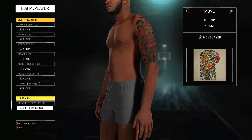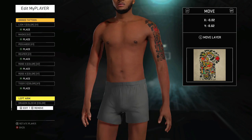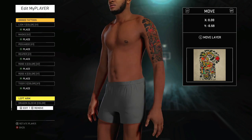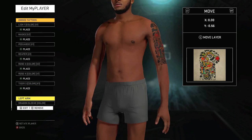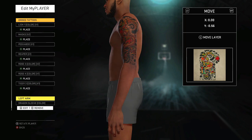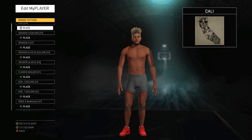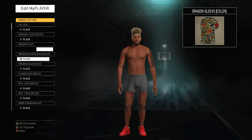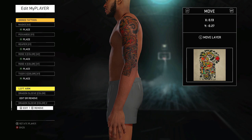Scale it — that's pretty good right there. You can move it around, have it about right there. I wanted it to be on the shoulder part. Yeah, that's good right there. So that's the first part. Now I'm gonna go and add another dragon sleeve — hit the dragon sleeve again on the left arm.